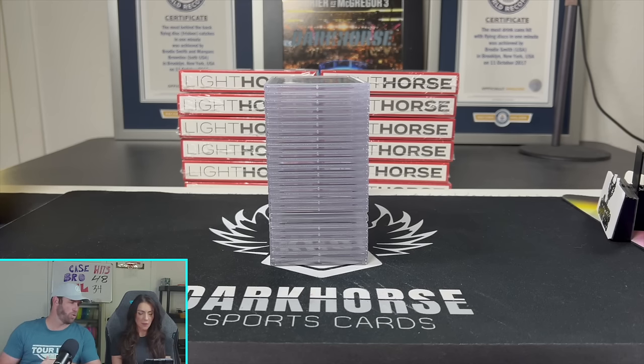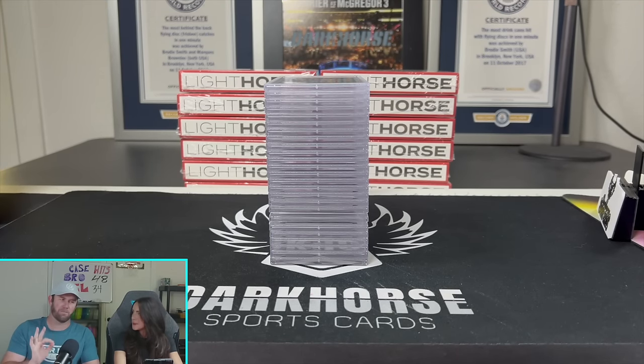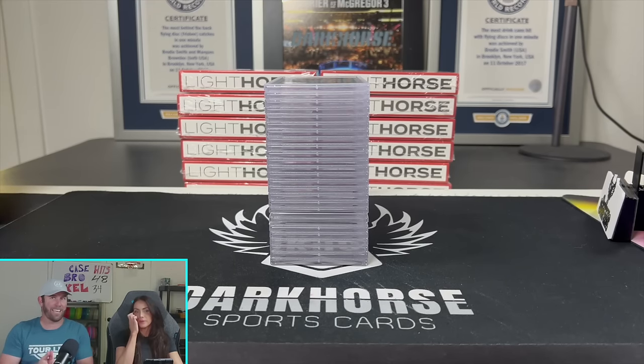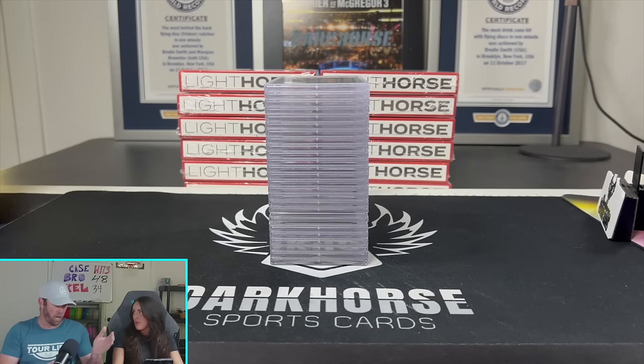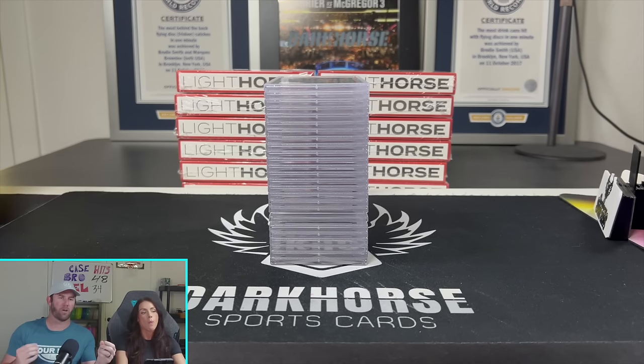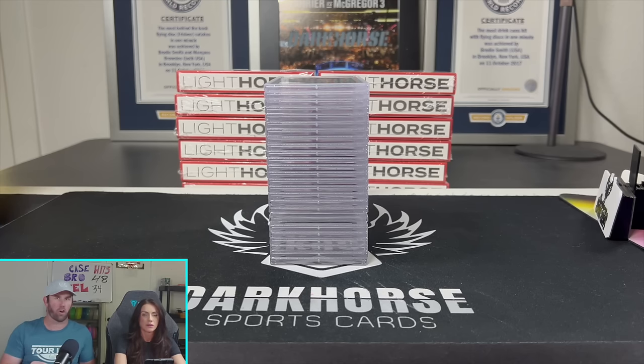We just got a big, huge PSA order as you can see in front of us. Not the biggest order as far as quantity, but I think this might be our biggest value order. The difference between getting a 9 and a 10 is thousands of dollars amongst all these cards combined. We've also been getting a lot of questions from you guys about how you actually go through the PSA process. So we're going to have Kelsey do a little explanation of what she does and what PSA actually looks for. I'll talk about what cards you should be grading and what cards you shouldn't, and then we'll go into the reveal.